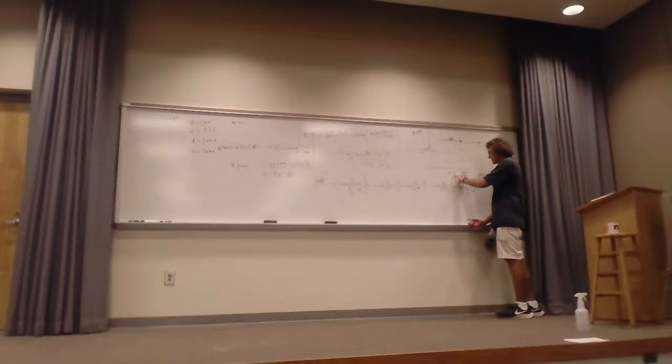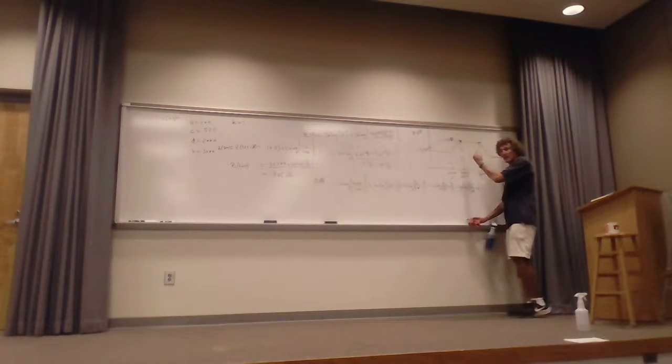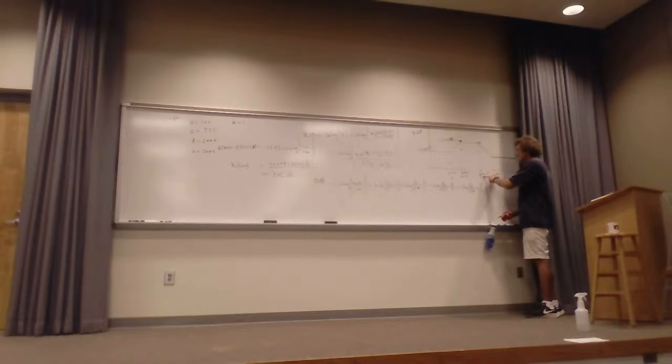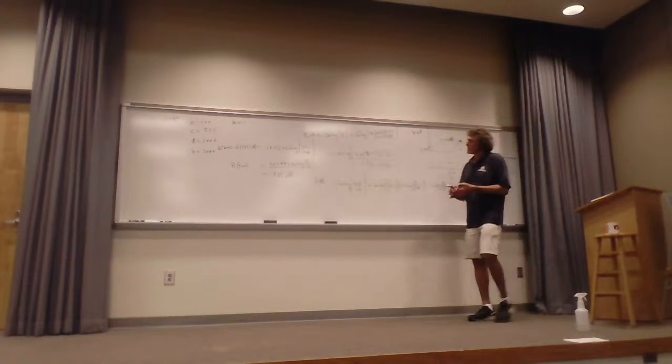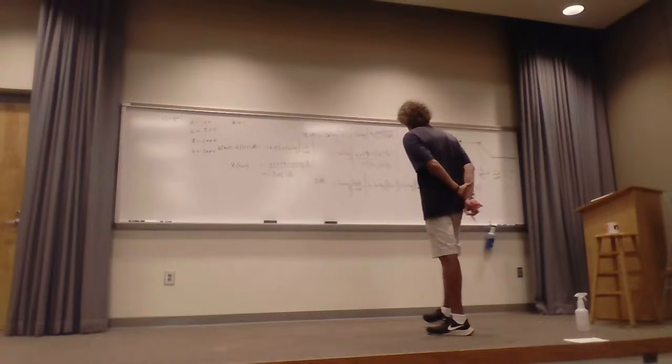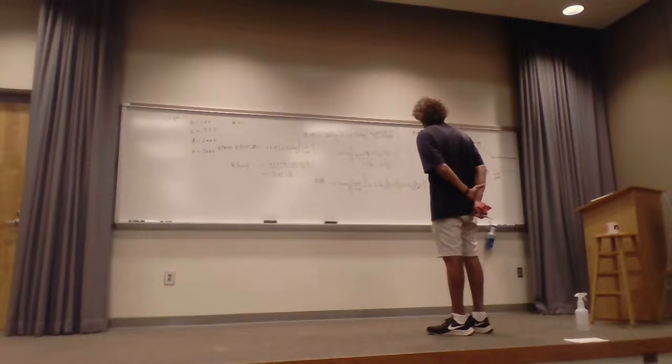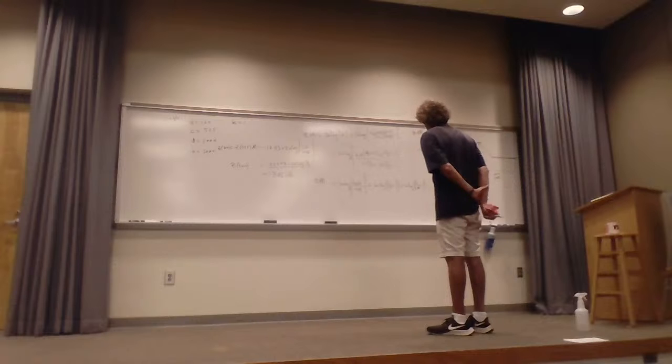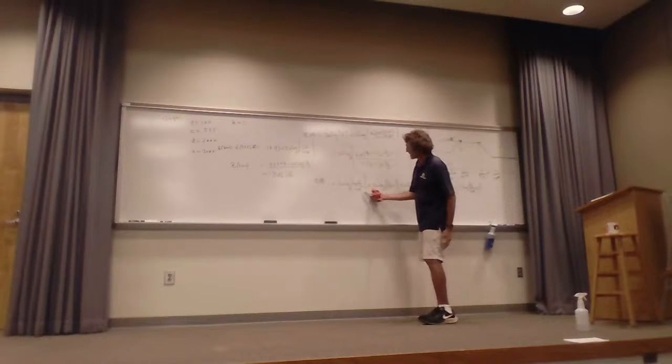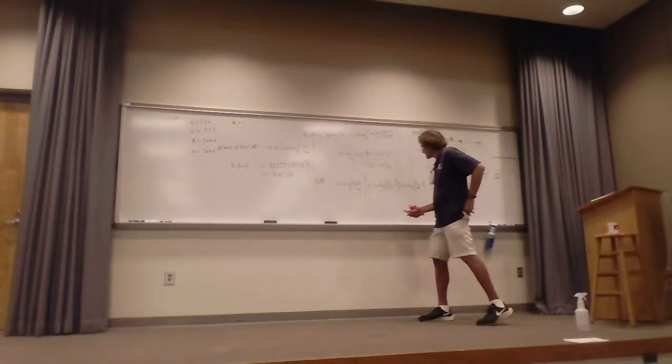525 divided by 100 is 5.25. That's how much it gained. How much did it lose? 3,000 over 2,000, that's only 1.5. So it lost a lot less. In other words, there was a net gain, and that makes sense. But I'm looking at this thing. Hold on. What is this number right here? That's 17, huh? Yes.